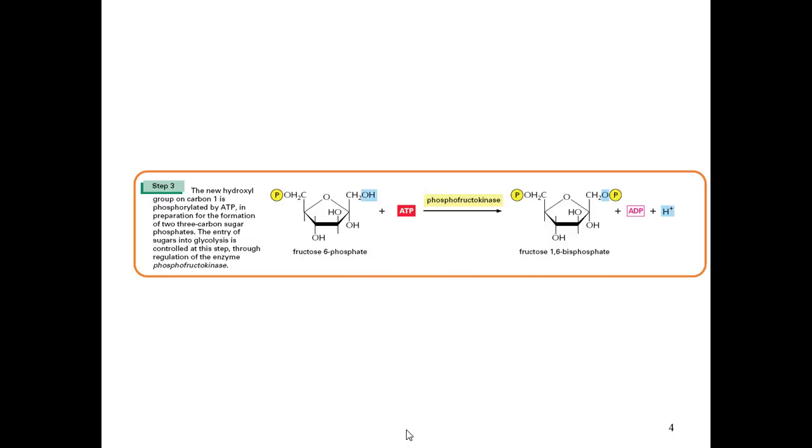I'd like to look at a detail of step 3 in glycolysis. As you know, we invested 2 molecules of ATP. The first one produces fructose 6-phosphate. At this point, the cell can still use this molecule for things other than glycolysis, or it can be converted back into unphosphorylated fructose without significant loss of energy. But now when we invest this second molecule of ATP and use the enzyme phosphofructokinase, now we're committed to pursuing glycolysis with this molecule. This is referred to as the committed step of glycolysis. And that's because we've invested so much energy now into the production of that molecule that it's too wasteful to do anything else with it.